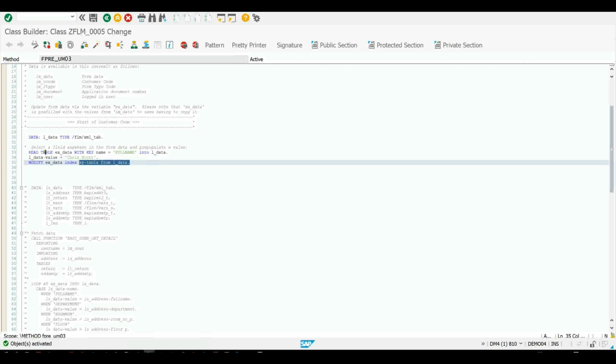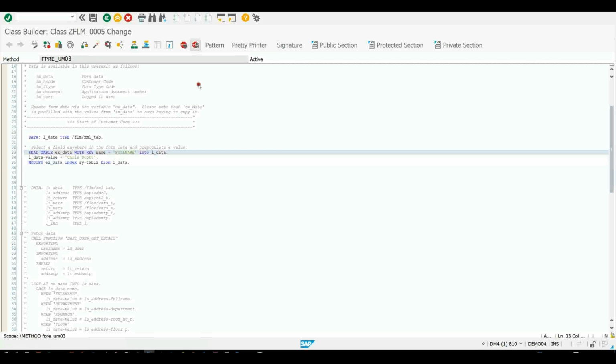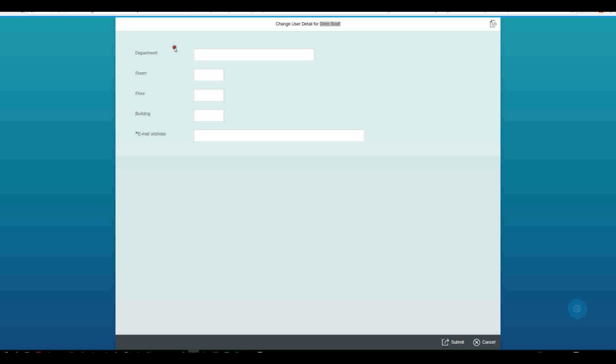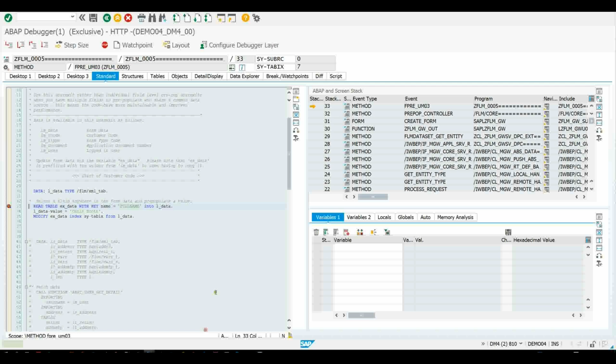If I put a little breakpoint there, and then go back to the app and again refresh, then I'd hope to hit that breakpoint and be able to see the internal table we're trying to fill. And so I've got the ABAP debugger here, and you can see that it's stopped in the right place. Let me just have a look at the content of this EX data table.